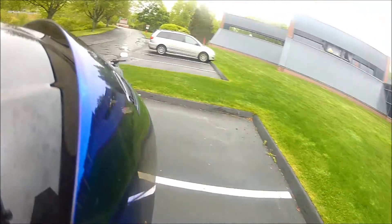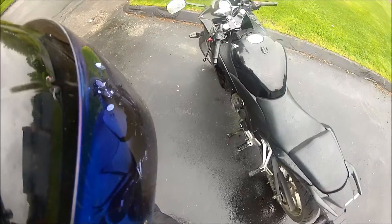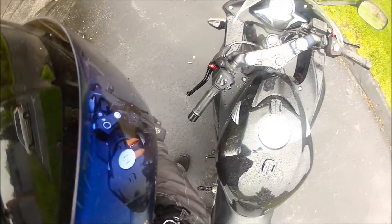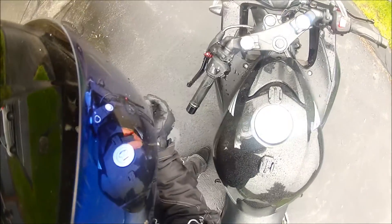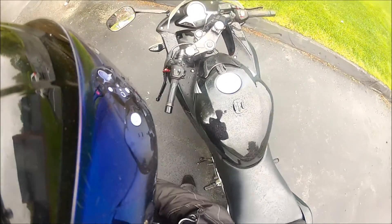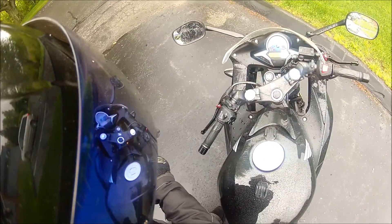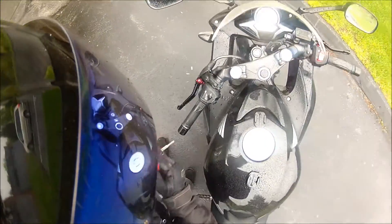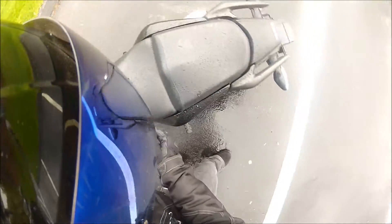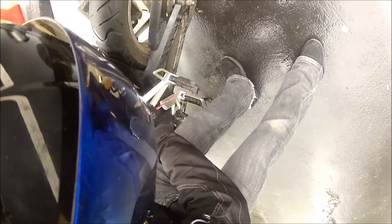Alright guys, I've just been testing out these adjustable levers and they're working pretty well for the most part. The brake lever is spot on. The clutch — it's mostly my fault. I wasn't paying attention to how much slack the stock one was, and on my ride over I had forgotten to tighten it up. It looks like right there is good. So I'll get out there again and see how that feels.